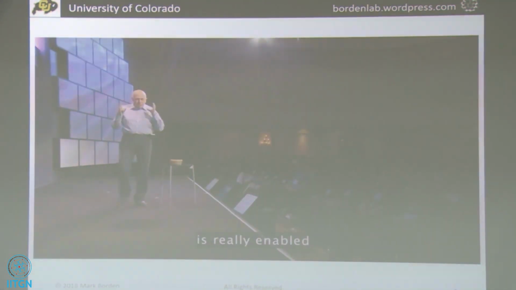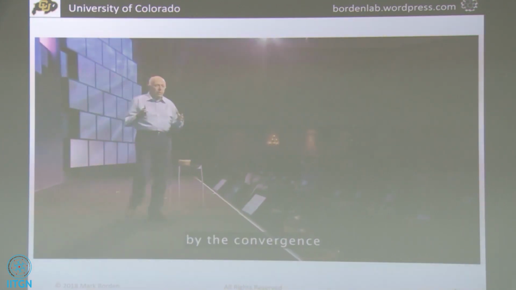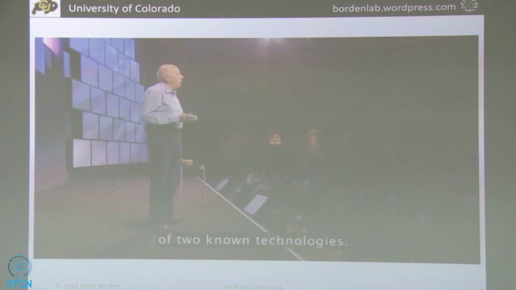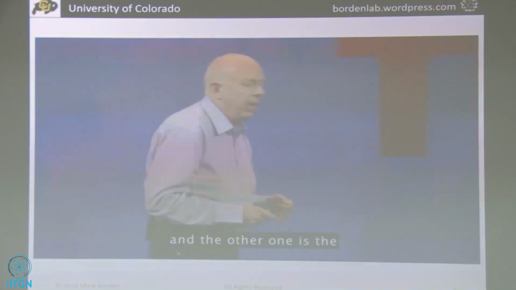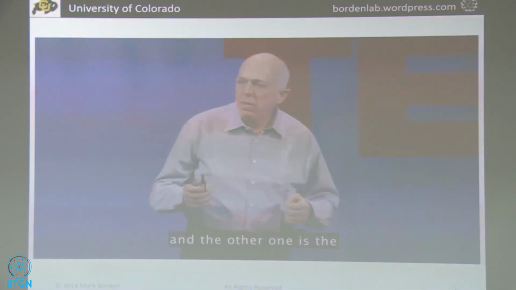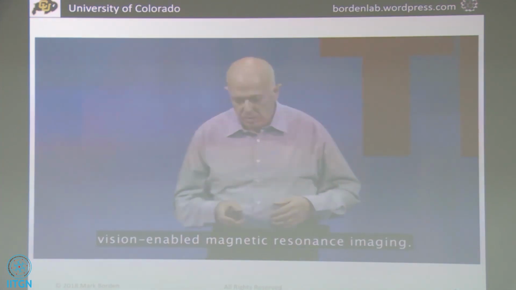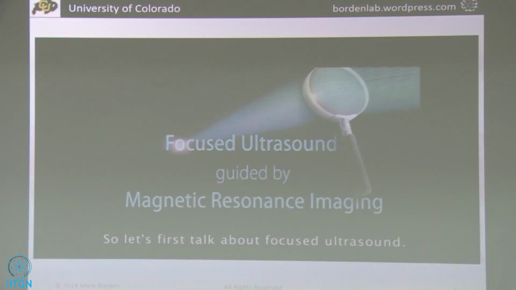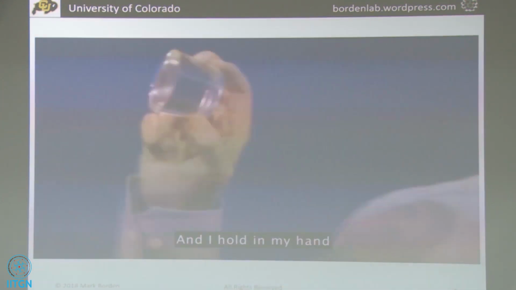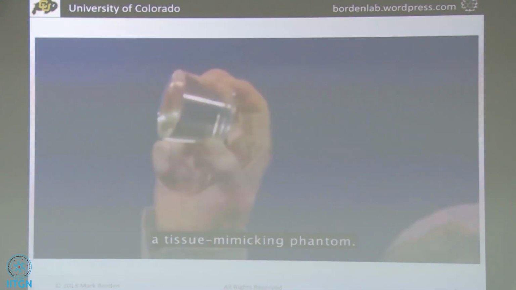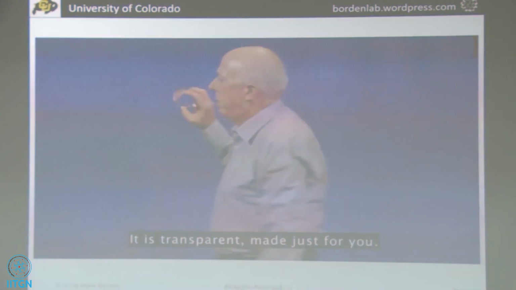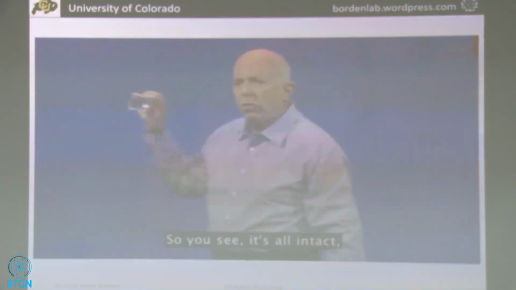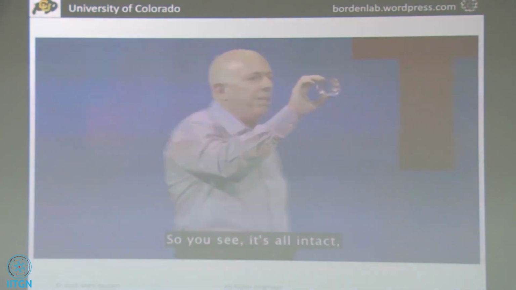So this dream is really enabled by the convergence of two known technologies. One is the force of ultrasound, and the other one is the vision enabled by magnetic resonance imaging. So let's first talk about ultrasound. And I hold in my hand a tissue mimicking phantom made out of silicone, it's transparent, so you see it's all intact.